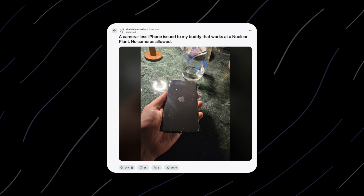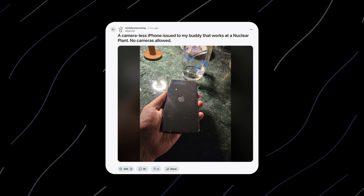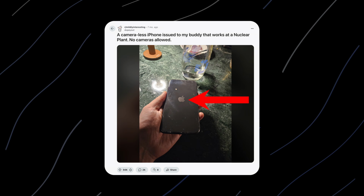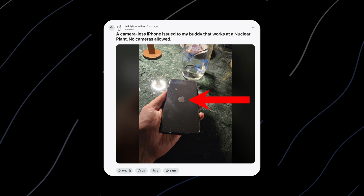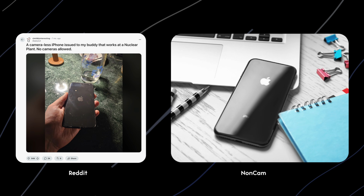But this Reddit post here actually shows an iPhone SE without a camera. But do you guys notice anything? I'll give you guys a second to look at this photo. This iPhone SE right over here, the Apple logo is perfectly centered, which is something non-cam does not offer. So was this made by Apple? Was it made by non-cam? I guess we'll never know.